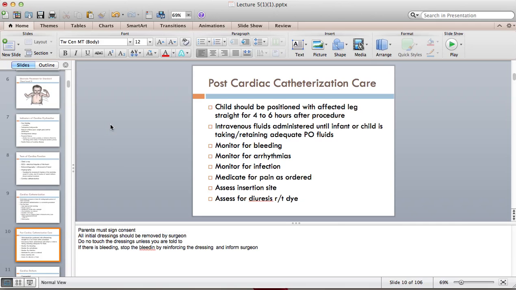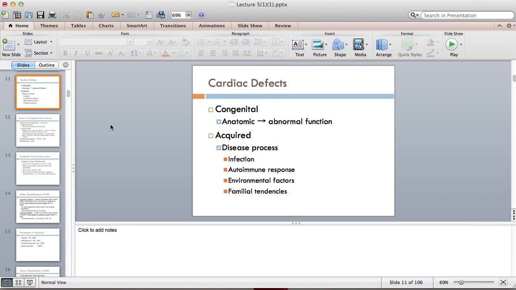Any questions for cardiac cath? Okay. So for cardiac cath, you will definitely get questions from it. That one is a given. No exam will you escape getting a question on the care you will give for a patient that had a cardiac cath. But again, for those questions, you have to look at what you need to be doing for your patient.